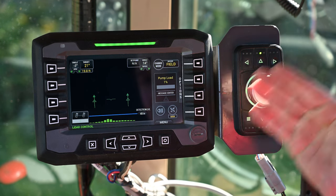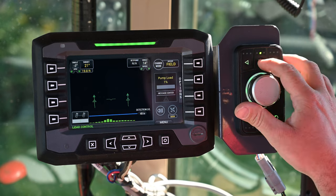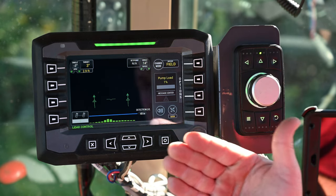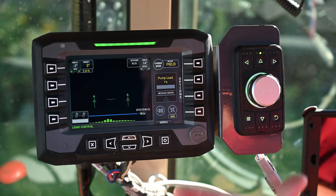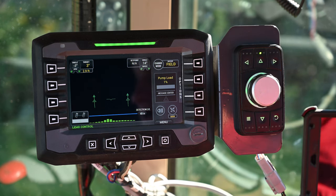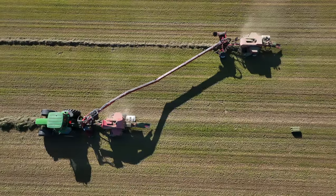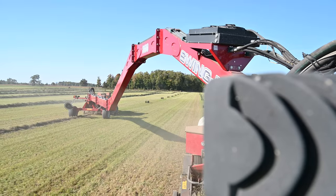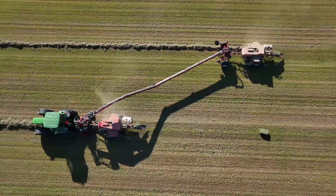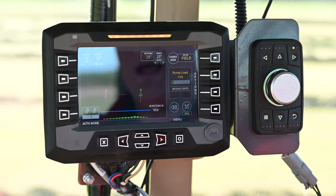If while you're baling the LiDAR has brought that axle back to let's say 19 or 20 degrees, pressing the center button will override the setting and save the current offset. It's very good practice while baling — while the baler is following that offset windrow and you're maybe a couple hundred feet into it — to press the center button so it saves that preset. This prevents the windrow from disappearing and the LiDAR trying to pull the Swingmax out to 20 feet when you're actually baling at 13 feet. When it stops seeing the windrow it will automatically go back to auto mode and LiDAR control will disappear.